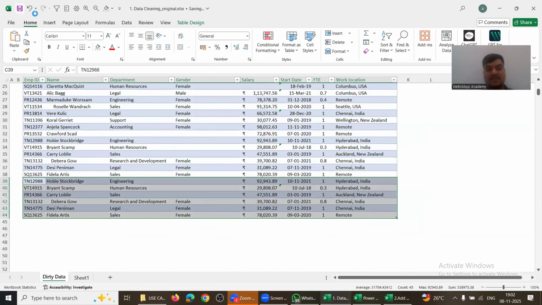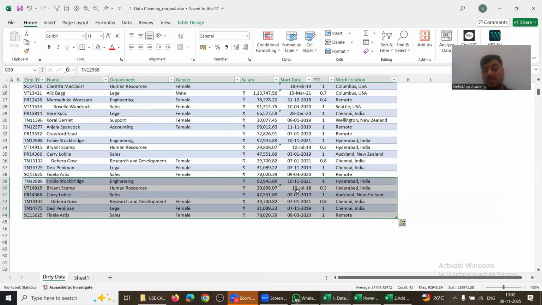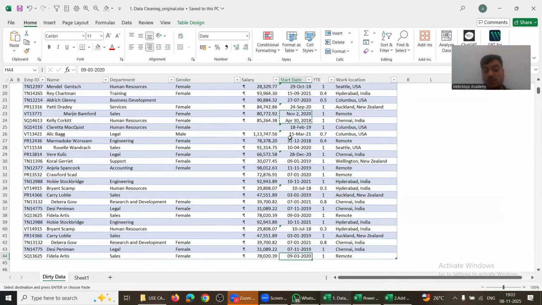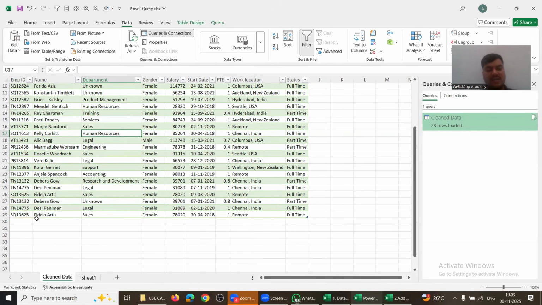just save it once. This is the original data, and when I refresh all the steps that I did, you can see some dirty dates also. You can see 10 July, maybe let us bring some dirty date. This is here in the new data, which I have copied just now. You can see the dates here also messy, everything is here, and maybe sales, I will remove this. Deborah Gove, also there are spaces, right? All this, whatever steps we did, 3 to 4 transformations we did, and as soon as I refresh, number one, new data will come here.